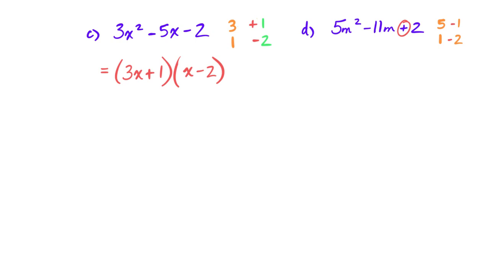Now all we need to do, transfer it over into our factors. So we're going to put in our brackets and our variables. A 5m minus 1. Just make a note whether you just kind of shut your brain off and just wrote down an x. Remember, we can see the variable that we need. So a 5m minus 1 and a 1m minus 2.